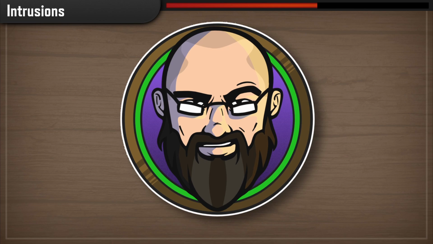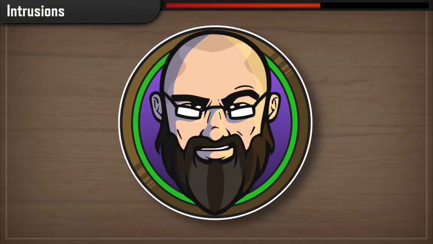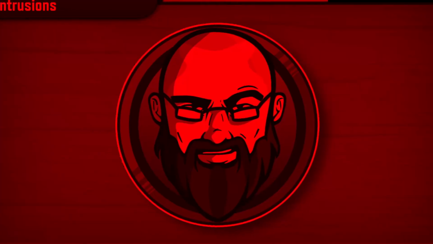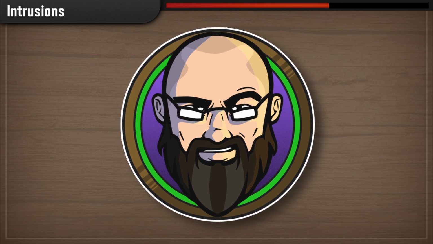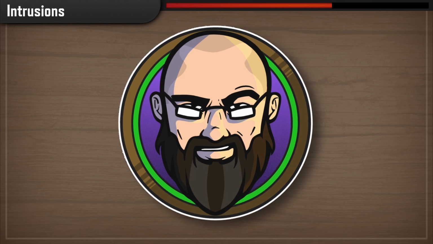Firstly, a GM intrusion should never, ever be used to counter a successful task. This isn't a "you thought you won, but now you lose" type of button. That's adversarial gameplay and does not make for a good experience. Instead, intrusions should be used to add drama or something of interest to the scenario.